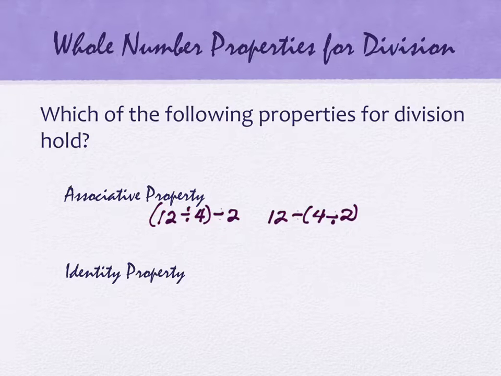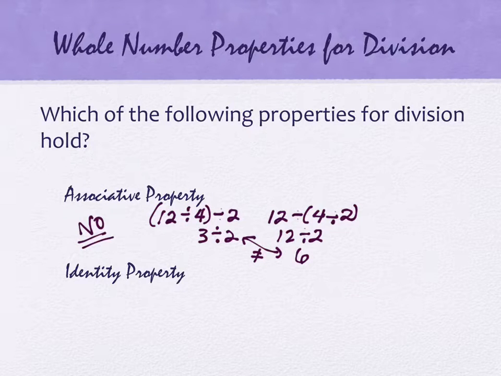So on the left, the first one that I did, 12 divided by 4 is 3, and 3 divided by 2 is not so good. How about on the other one? 4 divided by 2 is 2, and then 12 divided by 2, I said it wrong, I'm sorry, 12 divided by 2 is 6. In the end, these two are not the same. 3 divided by 2 on one side is not the same as the 6 on the other side. So if we create even just one example, then it won't hold in general. We call it a counterexample, right? Yeah.